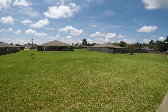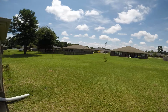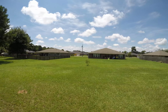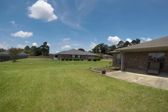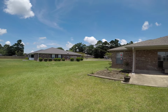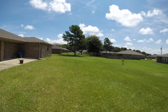One thing I really lament about here is the lack of trees. As you can see, the neighborhood here is pretty young, about 10 years old. So most of the trees were cut down, and if you look off in the distance, you can see some trees further out, and there's also some around the front side of the house here. I'm on the southern side of the house right now, but those trees are a little too far. They're really not the best trees to perch in for the birds.